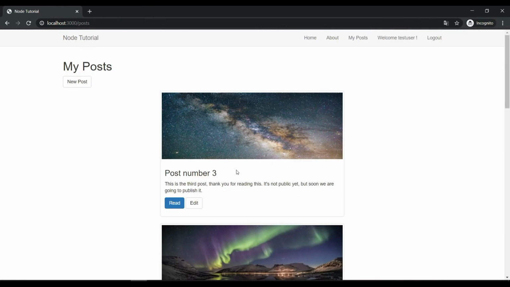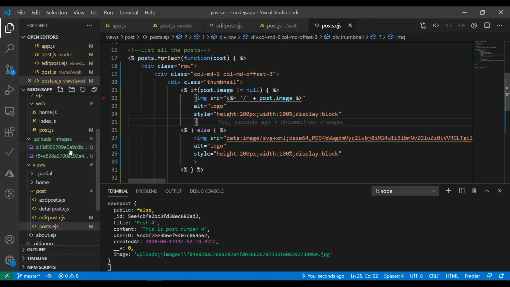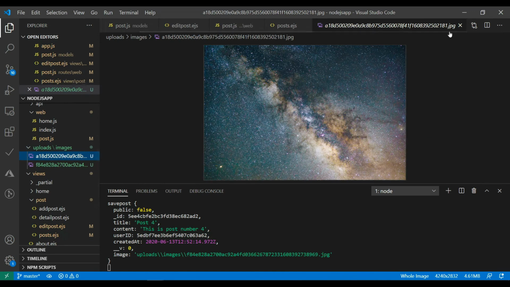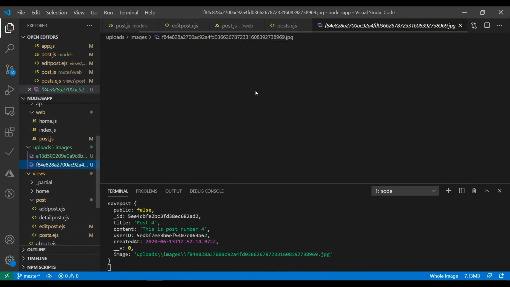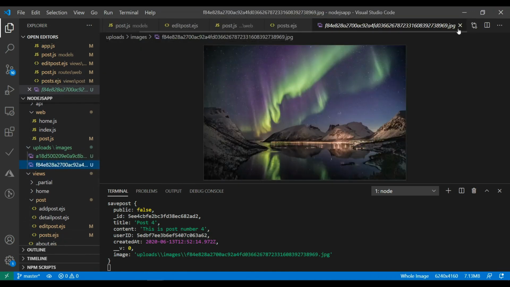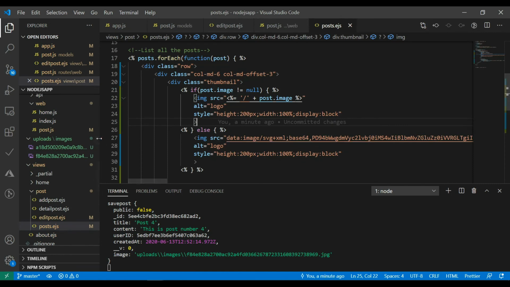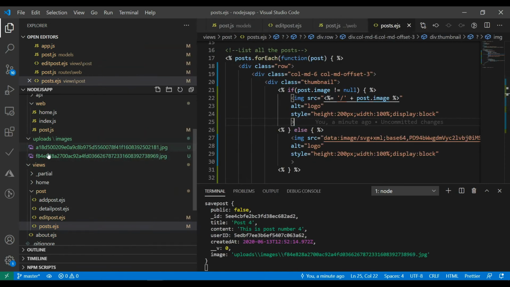So this image that we uploaded has now been stored on our web server. We can find them over here. This is the first image I uploaded, and over here, the second image I uploaded. That's very nice. And you see that they have very unique names, right? This is how we refer to them in the database, so this is how we know that they're located here.